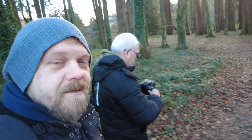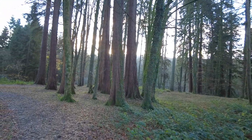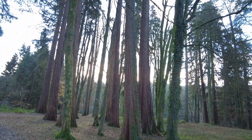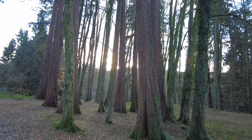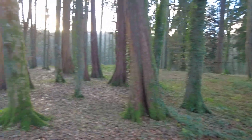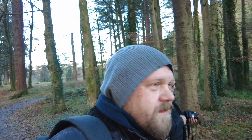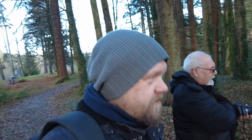Dad actually remembered his camera this time. But one thing not many people realise is we have redwoods here. These are the baby ones - the adult ones are over there somewhere in the distance, funnily enough behind the toilet block. This is an unknown little park. Not many people come down here anymore.